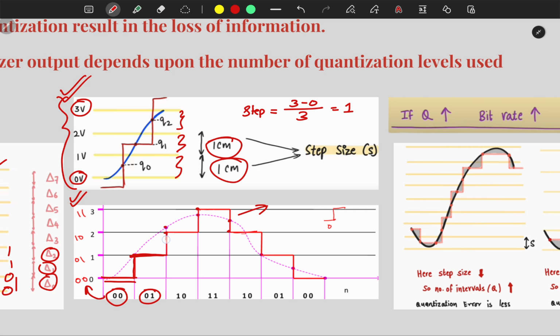And after that the graph goes up again, and here the point is a little bit higher than 2, but as we are taking the quantization value, we'll take approximate values, so we'll take the value around 2. For 2 our binary value is 1 0, so we'll take that value. Then we go up again, and there is the value of 3, which is 1 1. Then we see the graph getting down again with the same quantization level values. So again there is 0 1 0, 0 1 and 0 0.